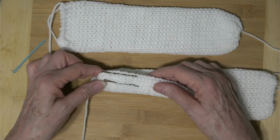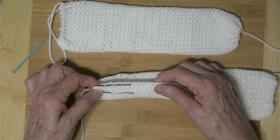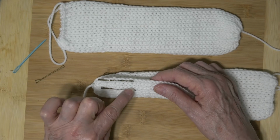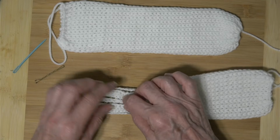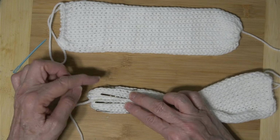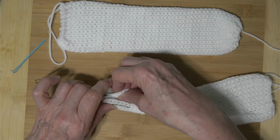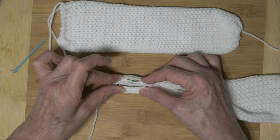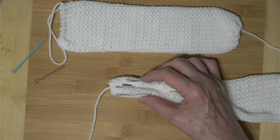We do the same thing here, and that gives us about a finger in between, and we're going to sew in this one. And after we get a few stitches in, you'll notice that you can just kind of lay it down and go into them, and as we cinch it up, it's going to roll it to the inside like this. It's going to completely stuff it. So that's how we're going to do that.